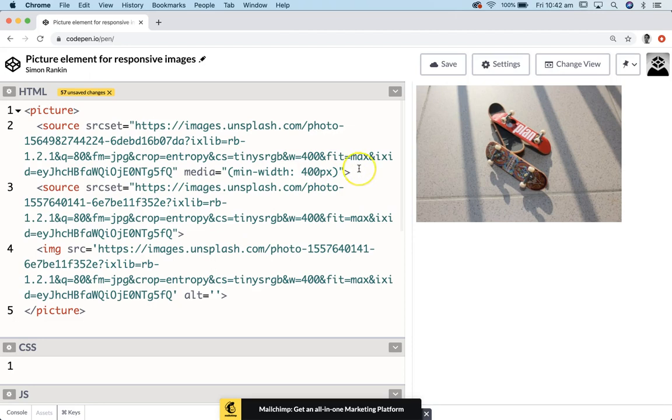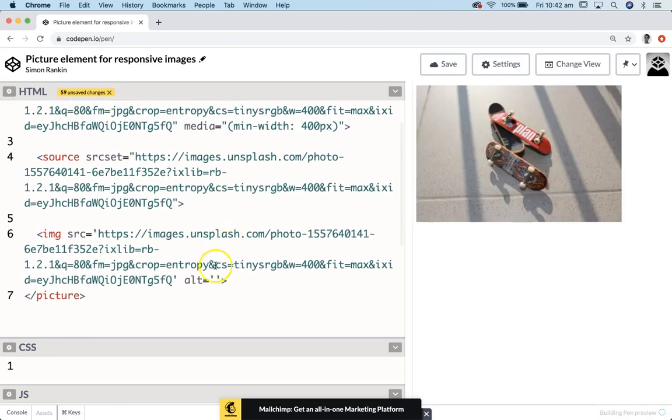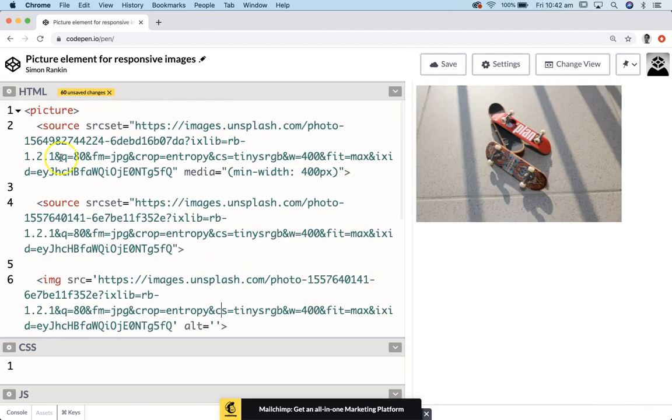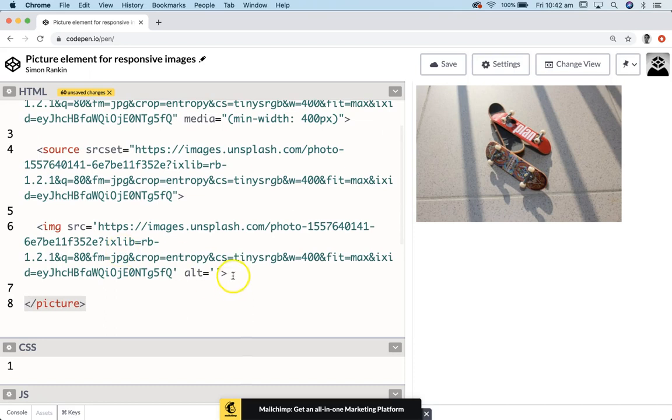Let me break up these elements so that we can see a little bit better what's going on here. Okay, so the element itself is a picture element, and inside there we've got an image with an image source going to an image URL, and that is there as a fallback.